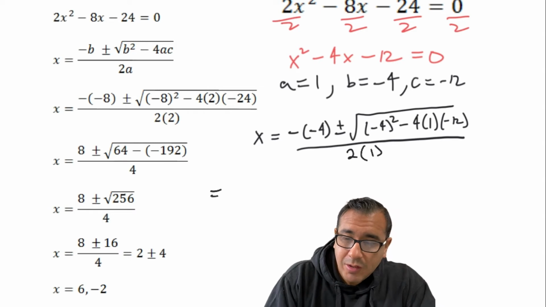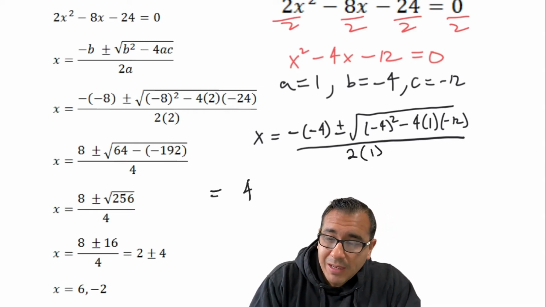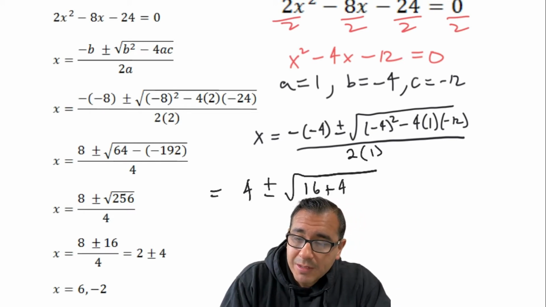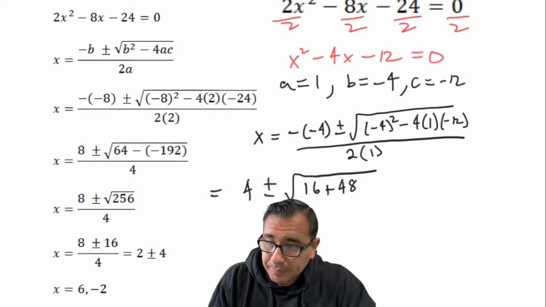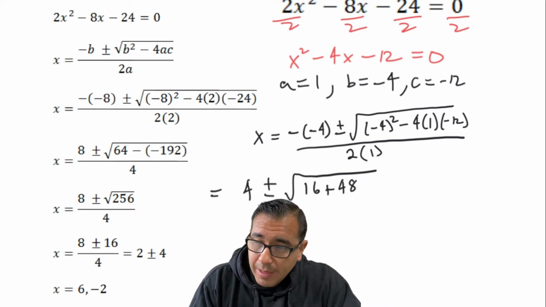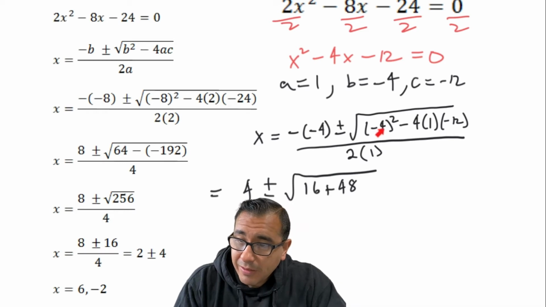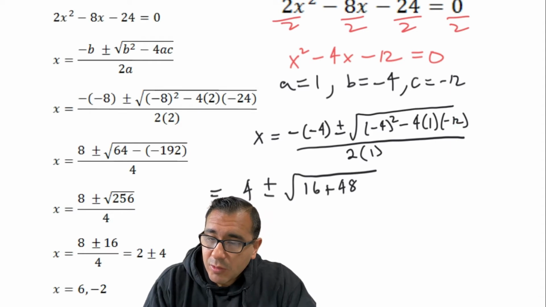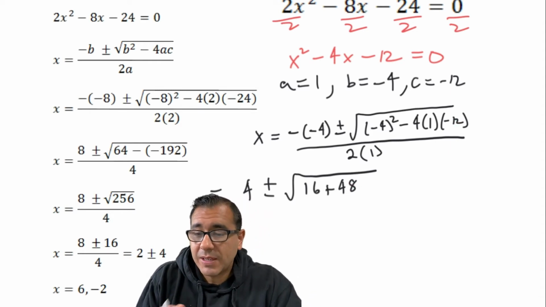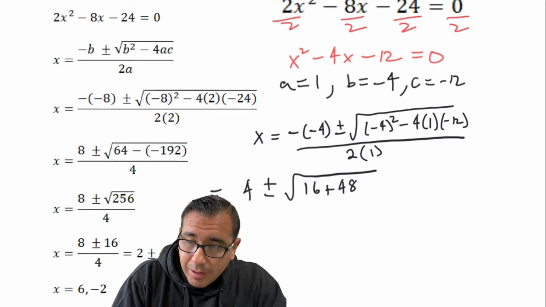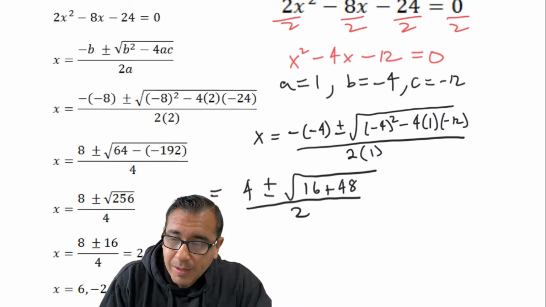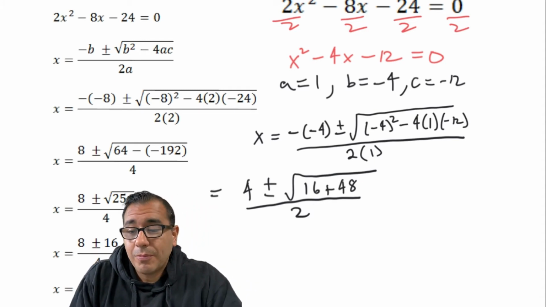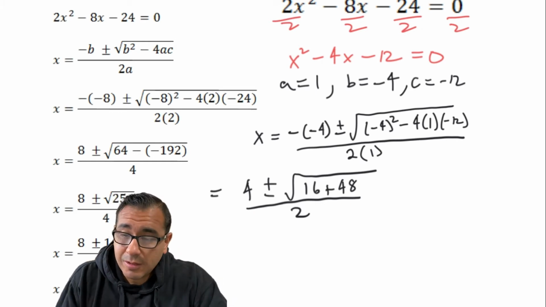All right, so we get positive 4, because of negative and negative, plus or minus the square root. We end up with 16 plus 48. Let me show you. Here we have negative 4 squared is 16, and you have a negative and negative, that's why it's a plus, and then 4 times 12 is 48. Again, just be careful with all your signs here, and we're dividing that by 2. Some of you may already take a sneak peek and say, hey, that's nothing like what we had earlier. Well, that's because our numbers are much smaller, which is good news.